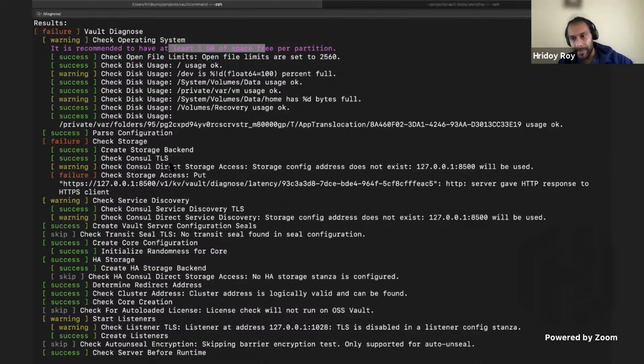So as we know, Vault has seals, and currently diagnose won't go through the pains of actually decrypting storage. That being said, it will be able to create a storage object under the hood. So instead of going through that whole storage stack, it'll get a storage object and it'll be able to do operations on that. But in order to check the seal stanzas, all it can really do for a Shamir seal is... there was one option where for a Shamir seal, you supplied the keys to diagnose, but there was no really secure and clean way that we wanted to release that for 1.8. So we decided diagnose won't be taking actual Shamir keys.